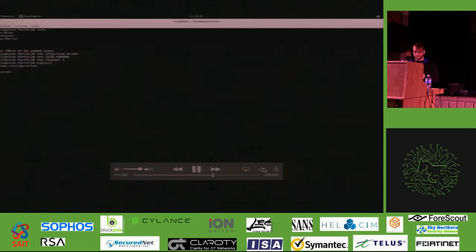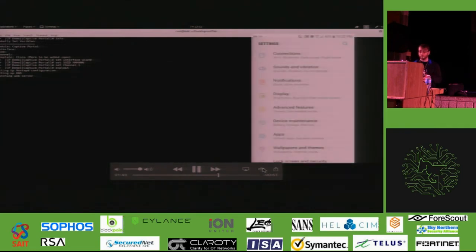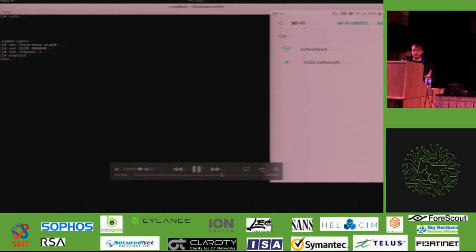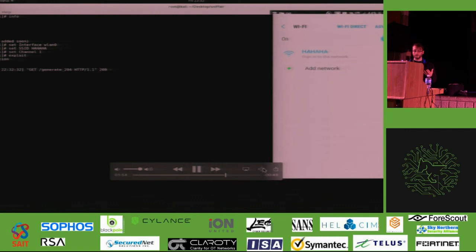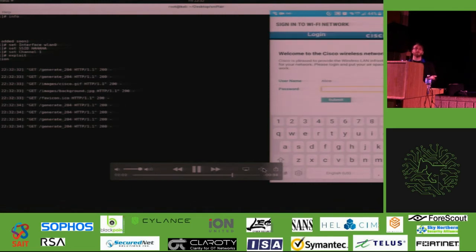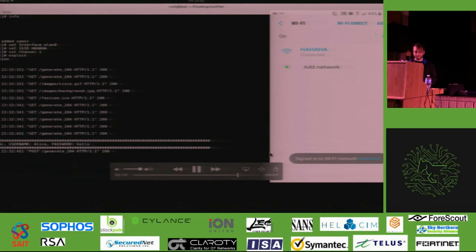So let's wait. It will set up the DNS and stuff, and you can set up in bridge mode if you want to do SSL stripping or other man-in-the-middle. But you can see right here, once we've clicked on ha ha ha, it will instantly load up the malicious page. So we don't have to get the users to actually try to go to their web browser or check their email, and then all of a sudden they have no network connection. It just instantly pops it up, increasing the success rate of people disclosing their credentials.